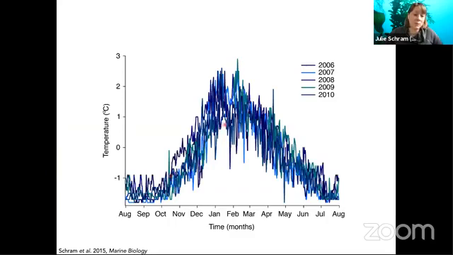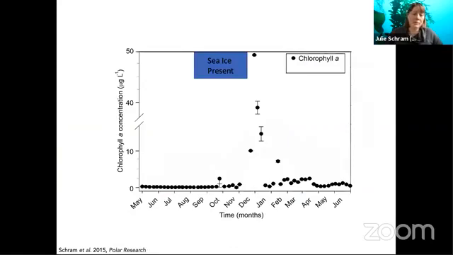Here, this is 5 years worth of data of the seawater temperature, in degrees C. You can see that there is some seasonal variation. It goes from around minus 1.5 up to almost 3 degrees Celsius in this 5-year time period. There are some day-to-day short-term fluctuations in temperature, but they're nowhere near the degree of fluctuation that you might see in a temperate zone. In addition to recording temperature data, the LTER also collects data on the chlorophyll A concentration to get a better idea of the phytoplankton communities in this region.